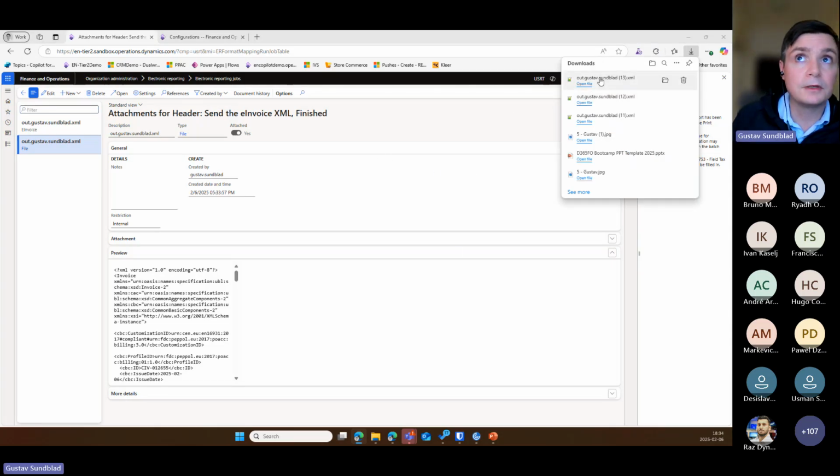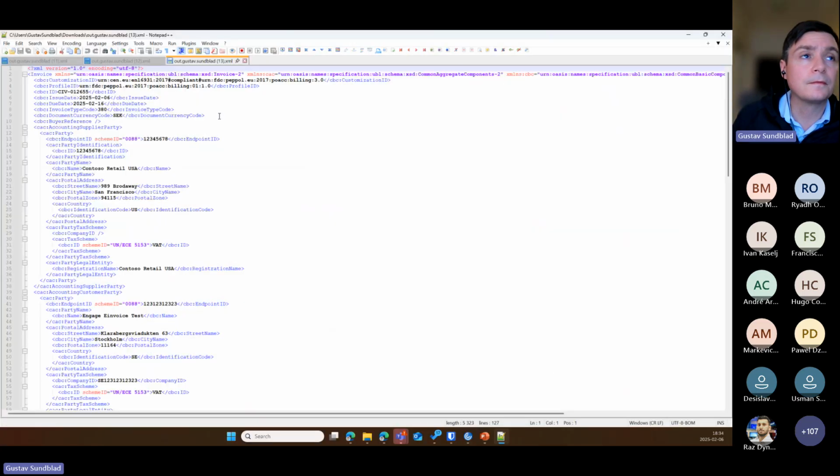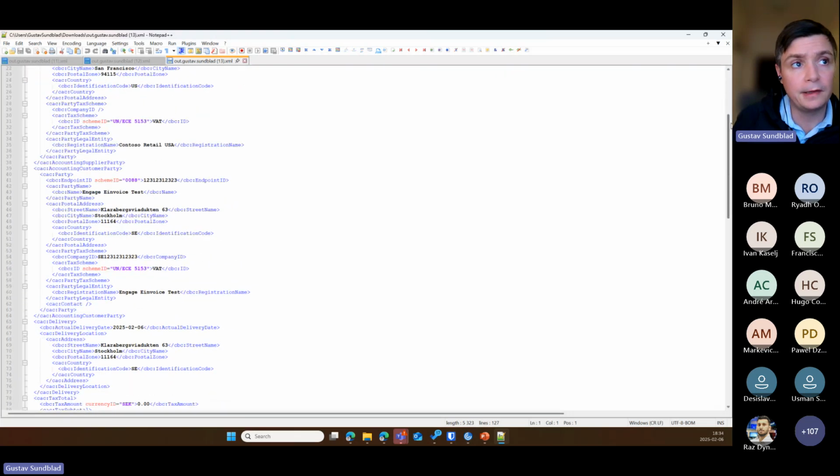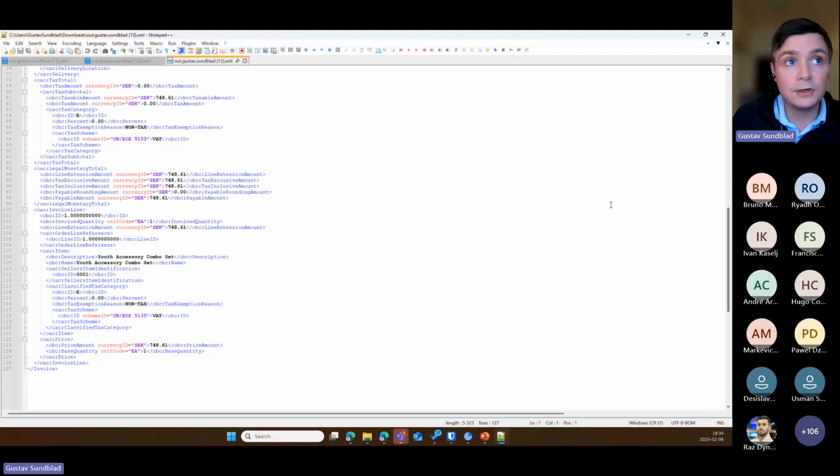Peppol. Let's see which window it opens in. It opened in here. Here we go. So here is my invoice now in a Peppol format. This will be recognized. You can pass it, throw it into a standard Peppol validator. Might be some issues, of course.